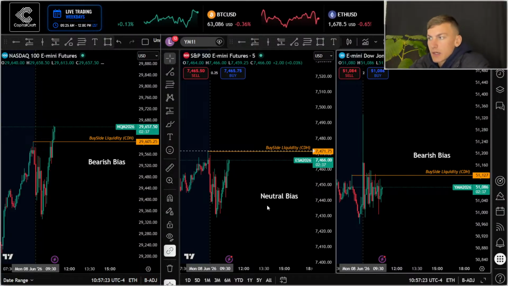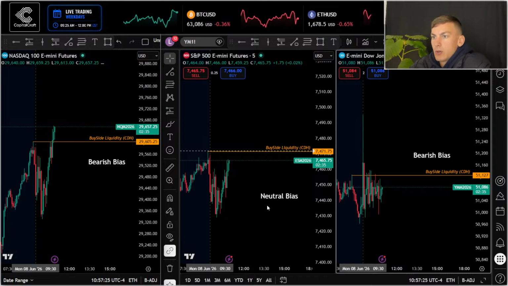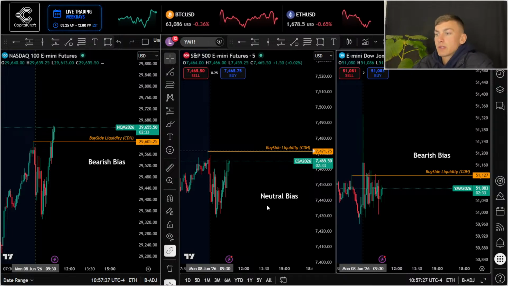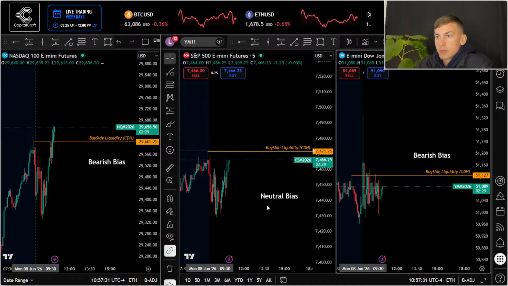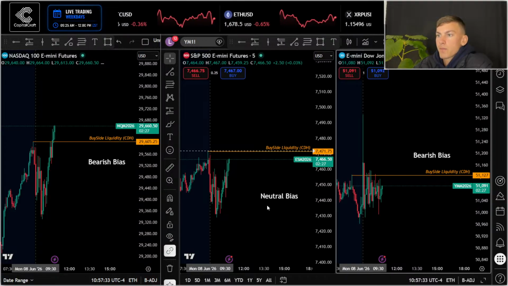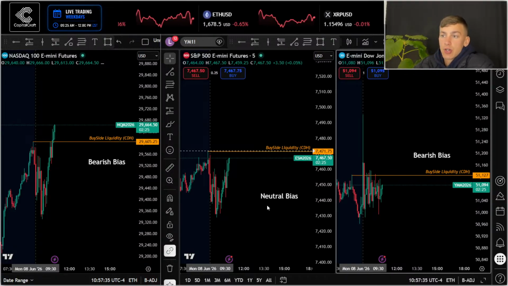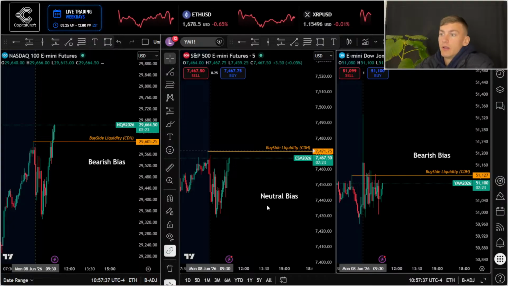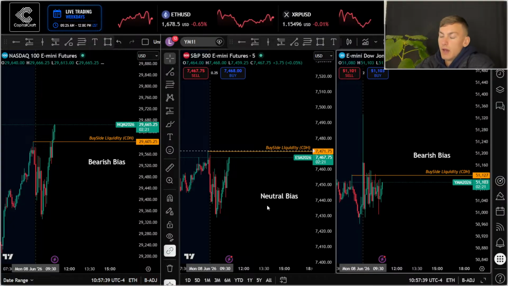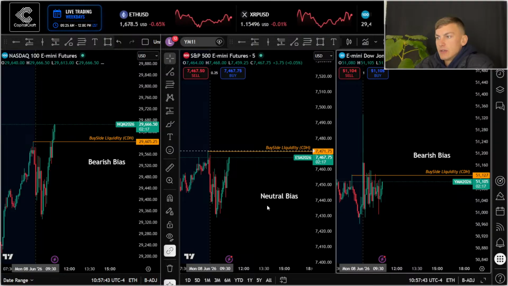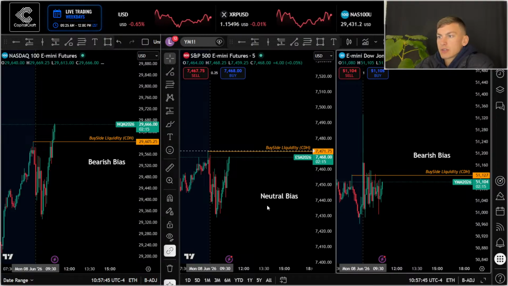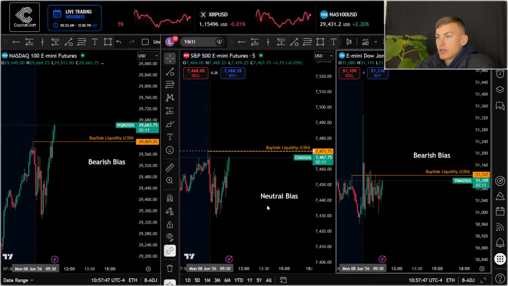Alright, we are currently seeing a slight push higher on the S&P as well as the Nasdaq. It's not what we're looking for. Ideally, we do start to push a little bit lower. Now, if we do not get our trade position, there's really not much we can do other than stay patient, and yeah, a bit unfortunate, but that is just the way of this specific craft and industry.